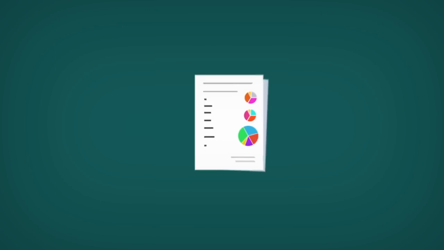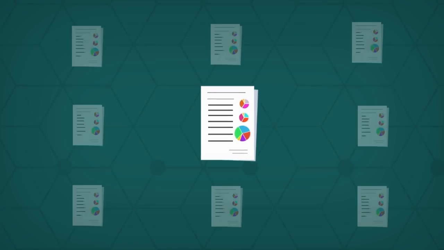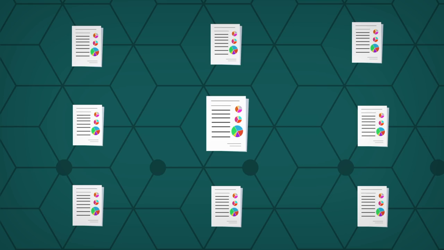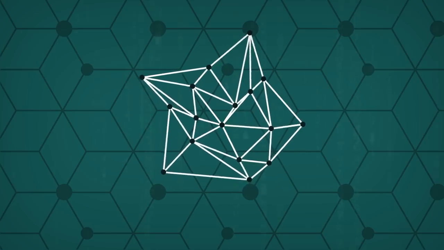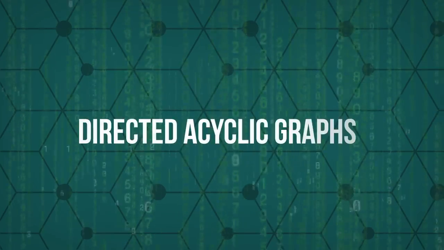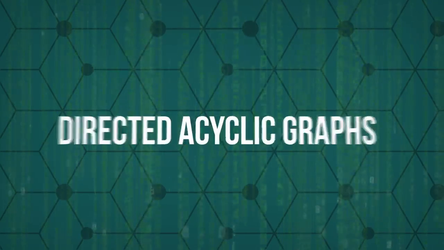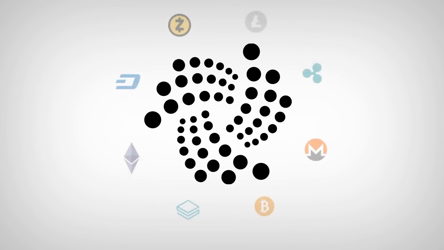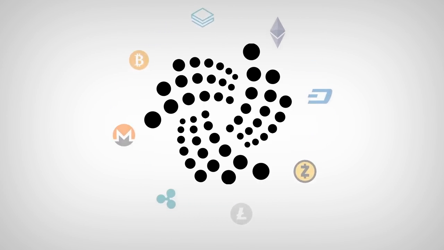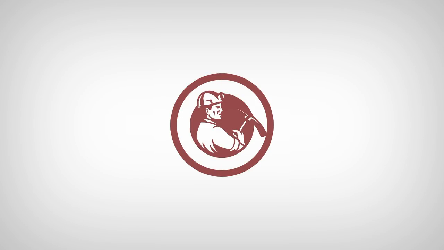IOTA makes use of distributed ledgers. Unlike most cryptos, it does not use a blockchain. Instead, it uses a technology its developers call the tangle, which is based off of a mathematical concept known as directed acyclic graphs. This was a purposeful move from the developers, as within this design is what separates IOTA from every other cryptocurrency. Within the design, we have the removal of miners without sacrificing decentralization.